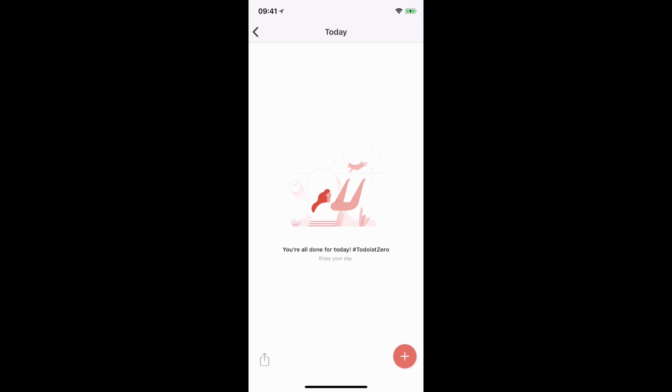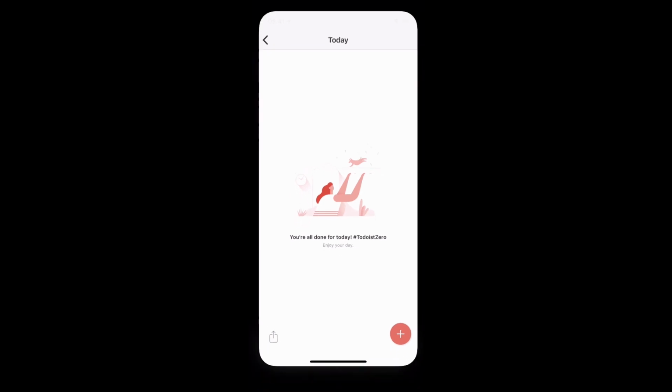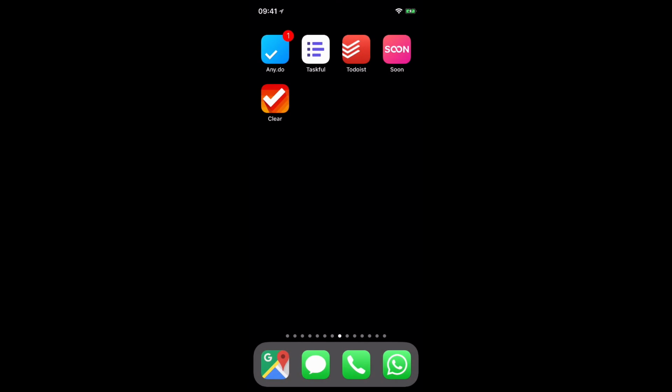And now I'm gonna head back to the last and final app of this podcast, and it's called Clear. If you're going to the App Store, it's called Clear To-Dos. And let's talk about the app icon. So a bit of backstory here.